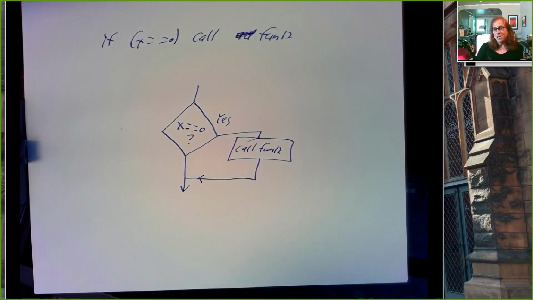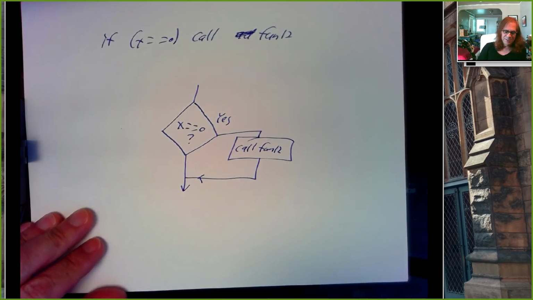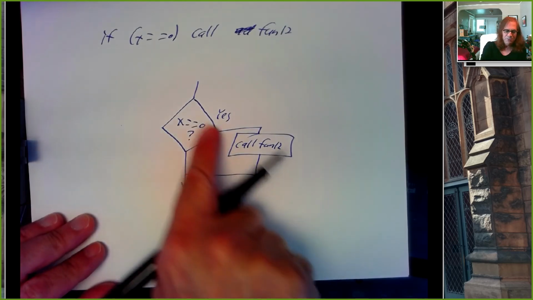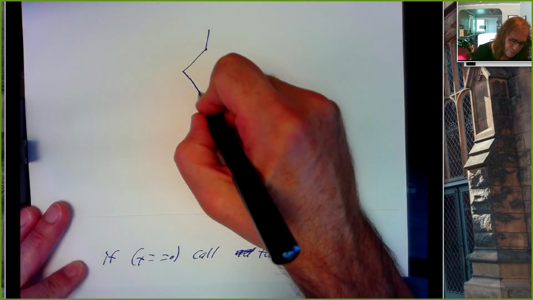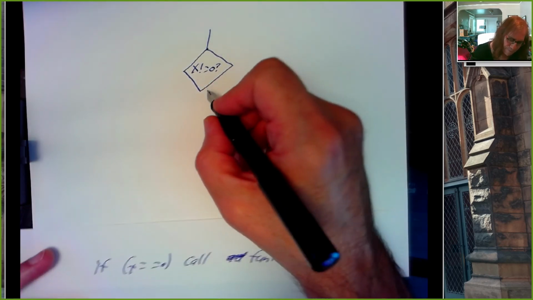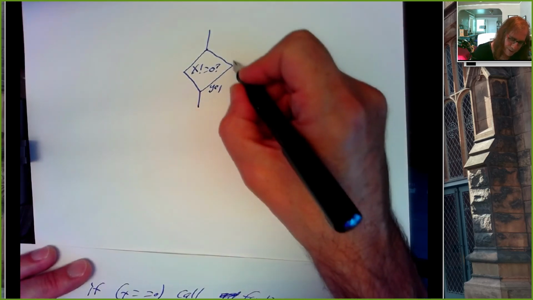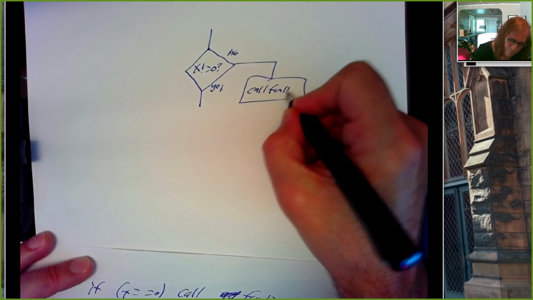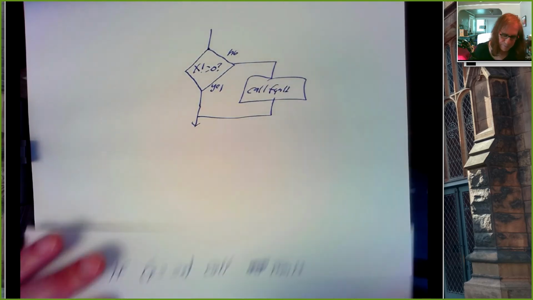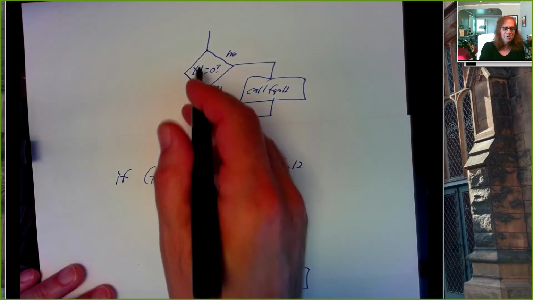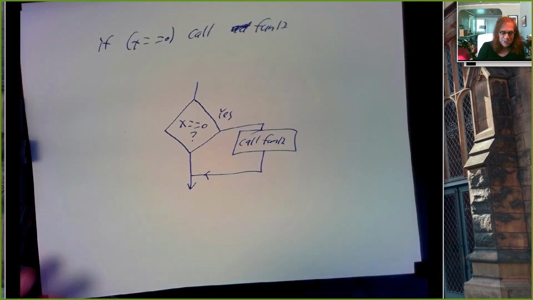But when we actually try to write it in assembly language, since we're using these branch if 0, branch if not 0, how you write this flowchart can make a difference, because we could also write this as follows. Is x not equal to 0? And if it is, then we're just going to come through. If it's not, then we're going to call our function. Exactly the same behavior, but here we're seeing if something's equal to 0, here we're seeing if it's not equal to 0.